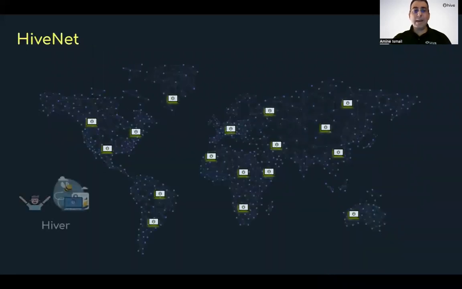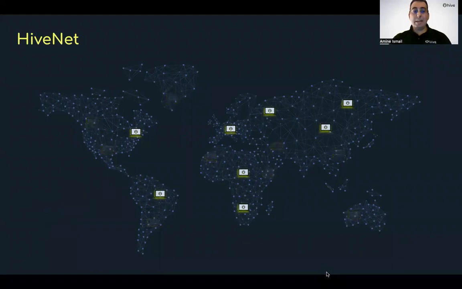The hiveNet is made of thousands of Hivers computers located all around the world. A Hiver is a user who has installed the hiveDrive application on one of his devices and who is contributing at least 5 GB of storage space. These computers are interconnected to each other through a peer-to-peer network. This network is characterized by the dynamicity of its nodes. These nodes may join or leave the network freely. But don't worry, your data remains available and can be retrieved at any time and as soon as it is requested, like in any legacy centralized cloud storage solution.